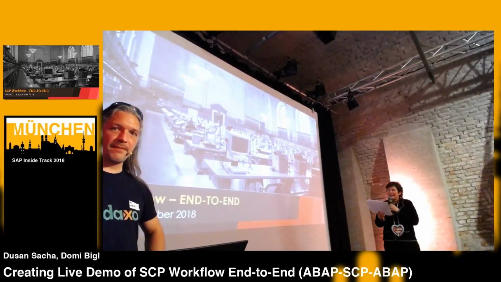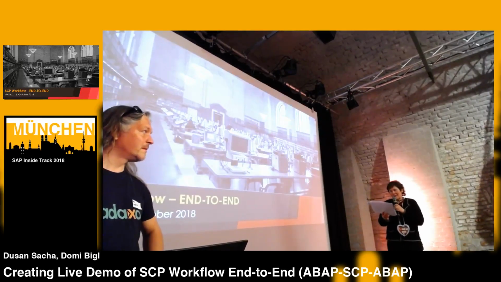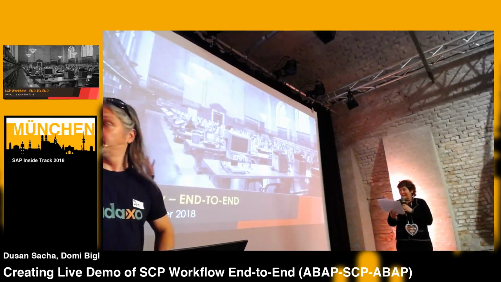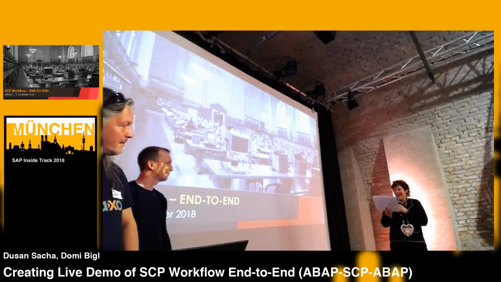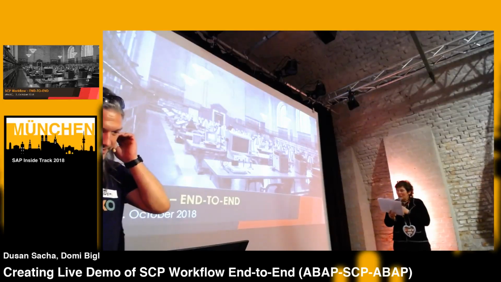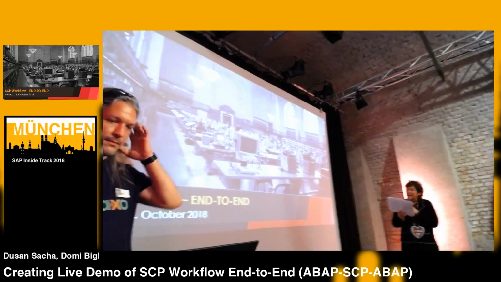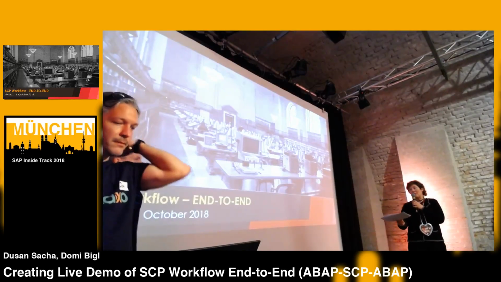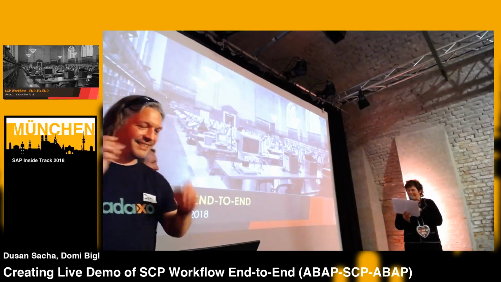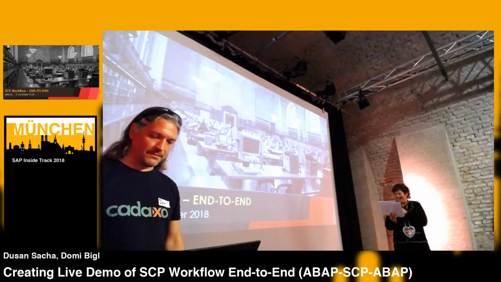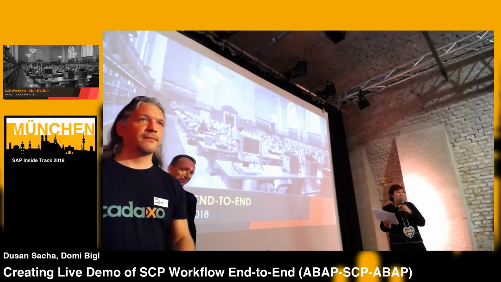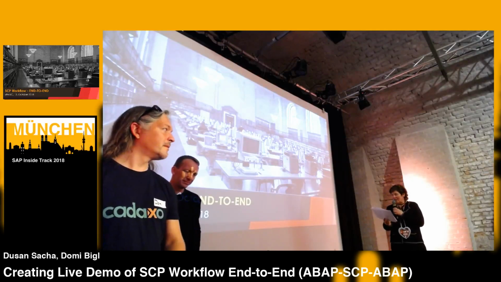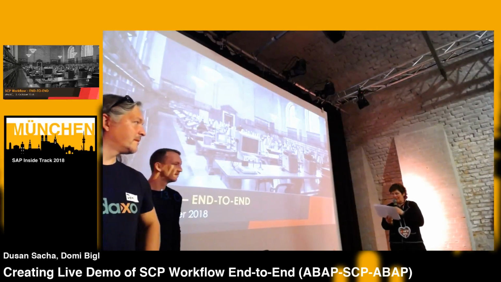And let's see if I can pronounce your names correctly. So it's Dusan, is that right? Dusan, Sacha, and Domi Bigl. Yeah. So Dusan said that he's actually from Czech Republic. Okay, you didn't win the distance contest, but still, respect. And he's also working in Vienna, so you came all the way from there today.